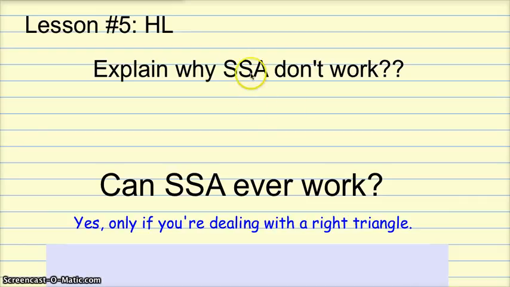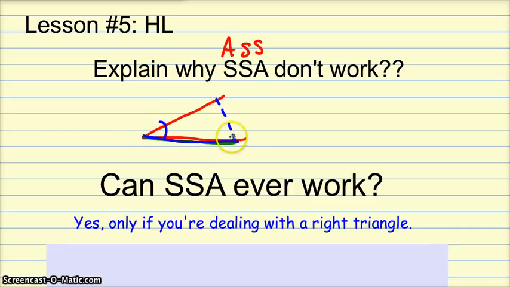The idea of SSA is that if you're given a particular angle, and you're given a side length, and you're given another side length, as we connect to create an angle, a side, and an angle, it is unclear where that needs to fall. We've discussed it in class, and this may not be the best diagram, but we did it physically with those pieces of wood. This angle can almost work as a hinge. It's unclear because you're given a side and a non-included angle, so this side can really hit anywhere.